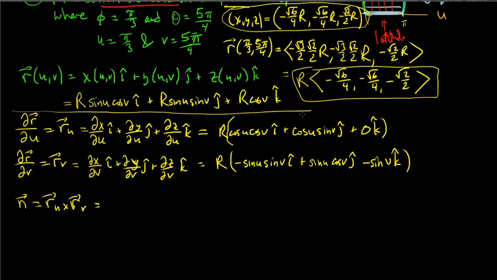So, yep, now we just take the cross product, right? So imagine your determinant, i, j, and k here. Take the determinant of all that. And so for the i component, what are we going to get? We're going to get, first of all, r times r is r squared. So let's factor out the r squared. Yeah, so negative cosine u sine v squared. So negative cosine of u and then sine squared of v. Right, and that'll be times i.